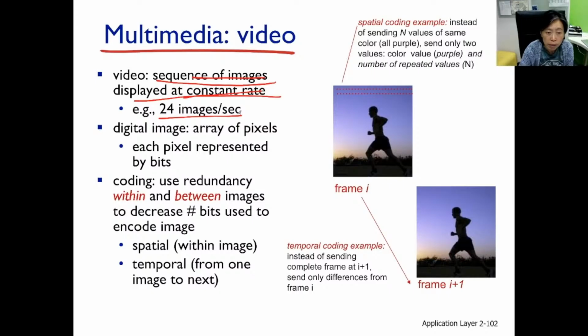So, for example, we take 24 images per second. That is what the cameras are doing, taking images continuously. Poly right now is sending 30 images per second, or sometimes it's also called 30 frames per second. Your display will be displaying 30 images per second as well. Now, 30 images per second is actually pretty low. Therefore, from time to time, you see Poly's action is a little bit awkward, not exactly smooth.